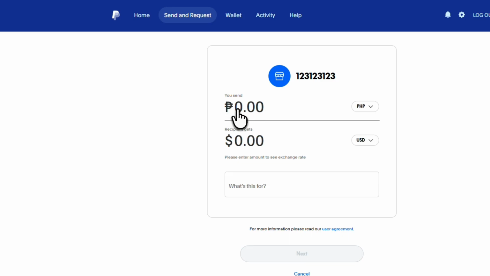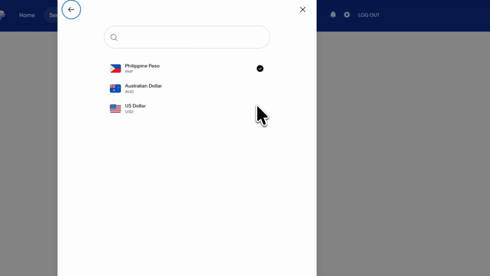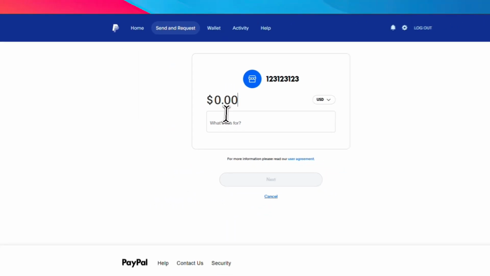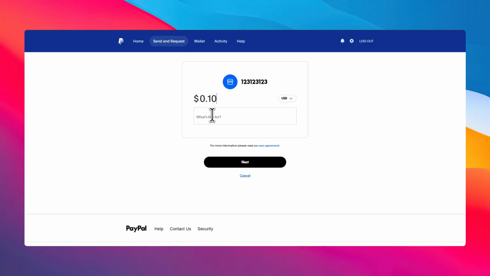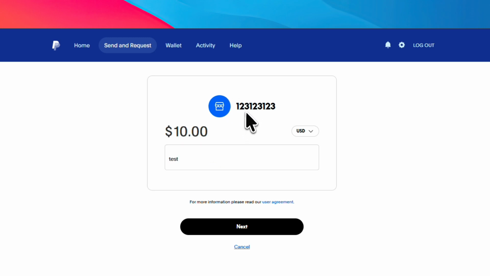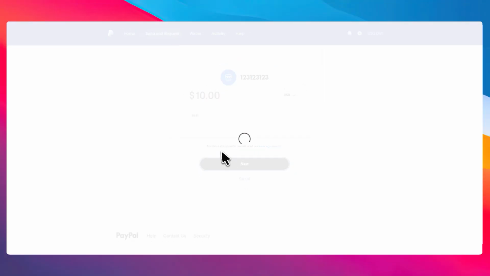This part matters because simply searching for someone may not always save them to your account right away. After you've transacted with that person, PayPal will usually add them to your contacts automatically. So the next time you want to send or request money, you may be able to find them more quickly without needing to enter all their details again. This is especially helpful if you make regular payments to the same people.